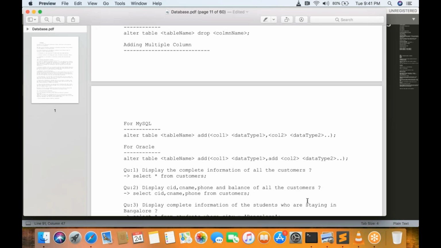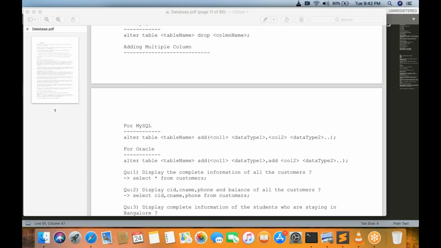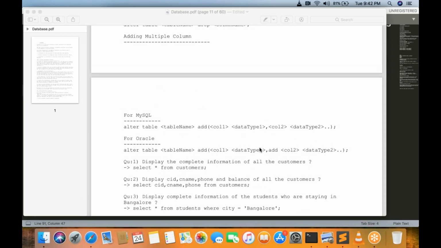Correct, Akansha. So I want to fetch the complete information of students: select star from students where city is equal to Bangalore. It's a simple thing, right?